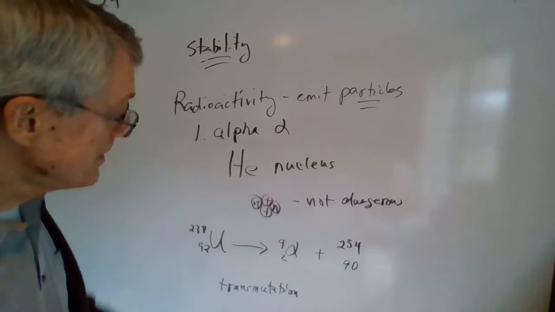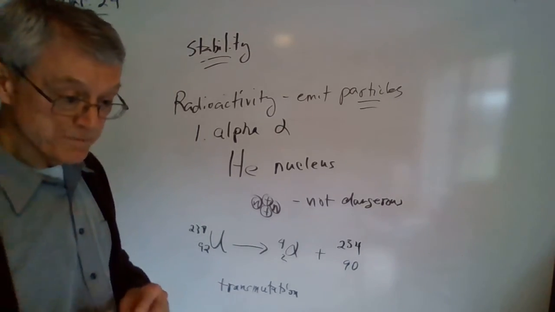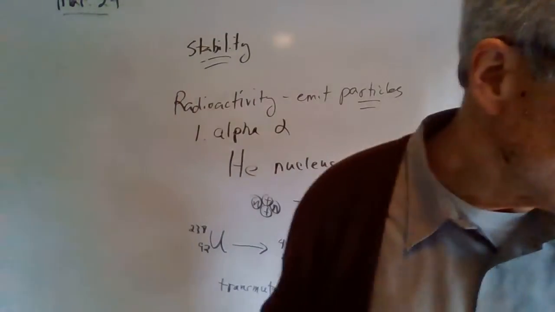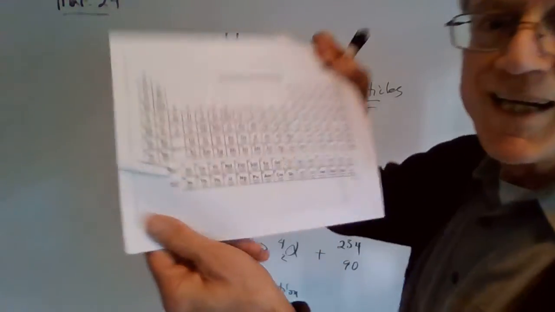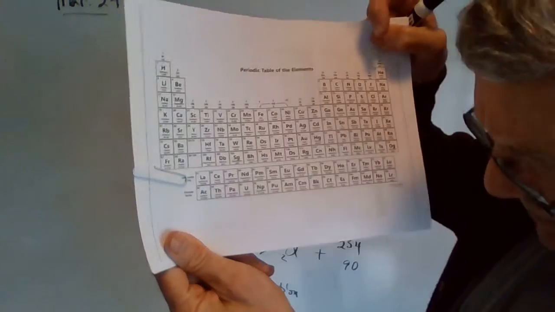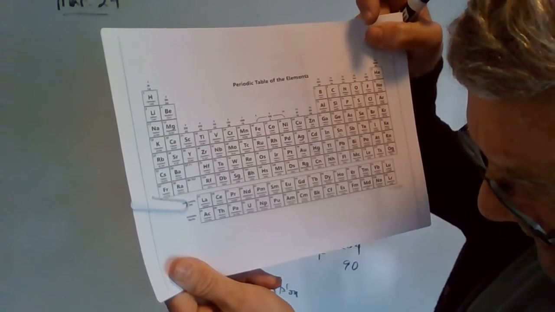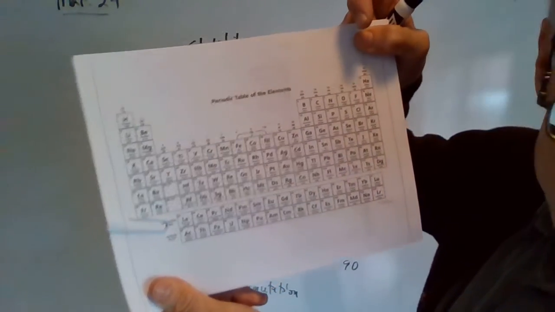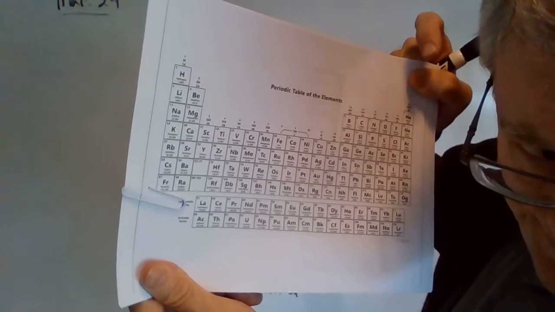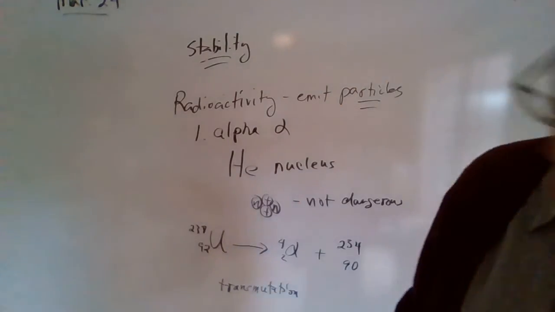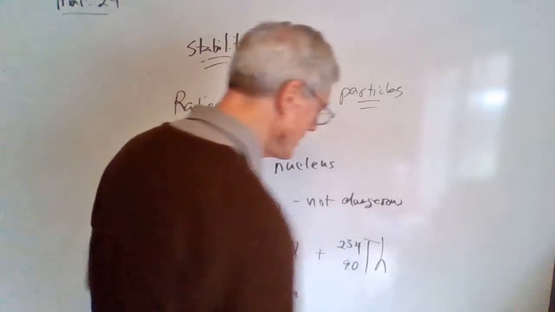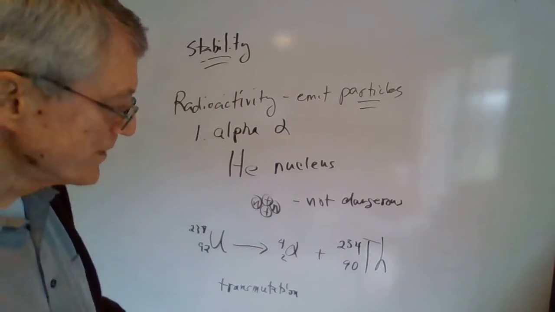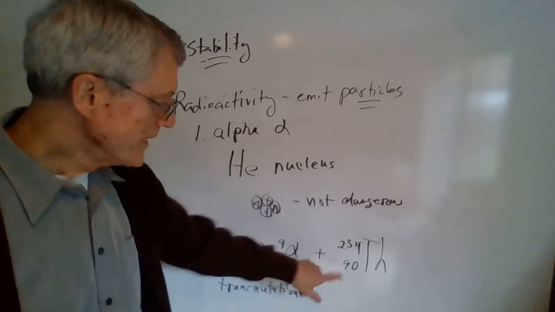And if you need to know what that is, which you probably would be interested, you simply look on a periodic table. And I have one right here. And maybe you can see that number 90 is thorium. Okay, Th. You can always look up the element on a periodic table. Nobody memorizes what number 90 is.